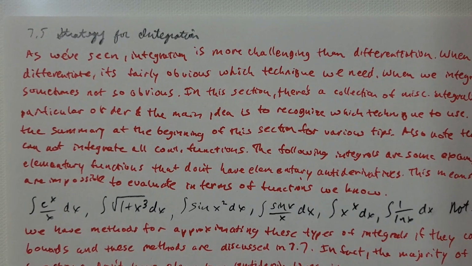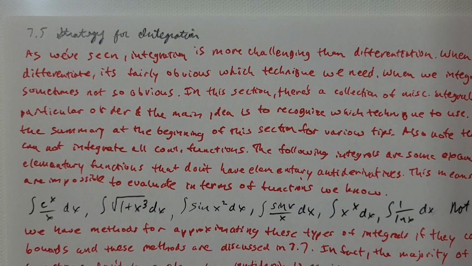All right, I'm going to go ahead and start section 7.5 here, which is a strategy for integration. Basically, now that we've looked at integration techniques, they have a section where they put all that together, and then you need to pick out which technique is appropriate to integrate the problem.